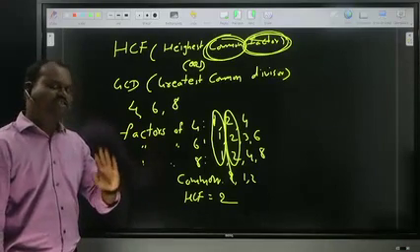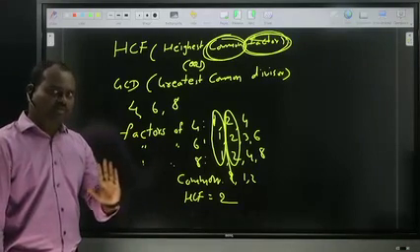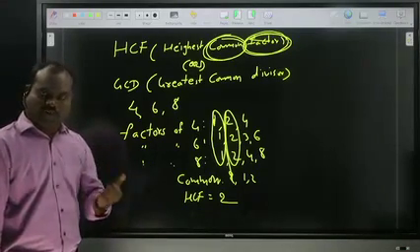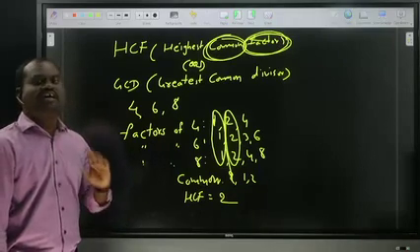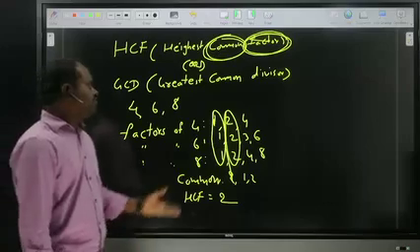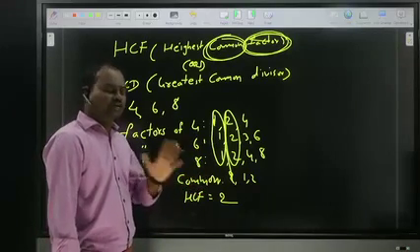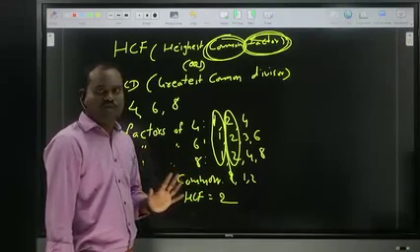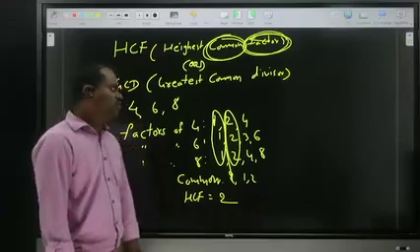Okay, now what I said? The basic method is first we should write the factors. From those factors, select the common. From those common, select the highest one. That is HCF, highest common factor. Okay, it is the normal method. I showed it just for your idea, but we will not use it. But we have to know it. Surely you know what the shortcut is. Okay now.